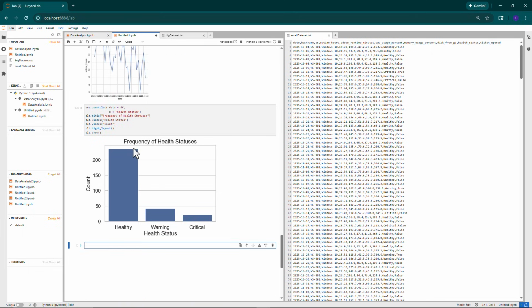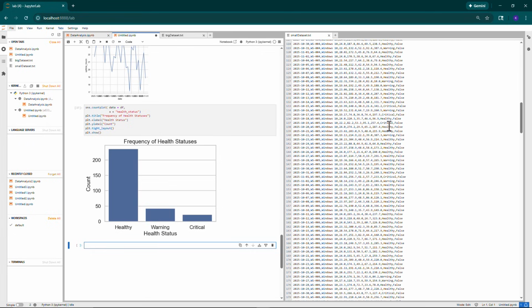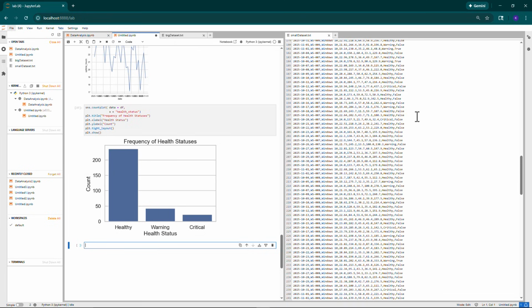Look at that. So we've got a lot more healthy devices than warning devices, and we've probably got almost double the warning devices to critical devices. So you can see right away how this gives us a different insight into the data, because looking at this distribution of data, you might be able to see just from looking through it that the majority of them look healthy, but you don't know just how big that gap is, or the space between a healthy device count and the warning device count. So this is really good if you just need a quick insight into how many devices are actually having issues right now.